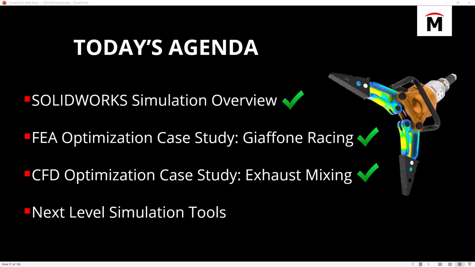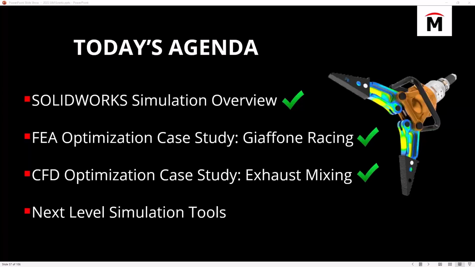Sometimes we'll find that we can't do chemical reaction in the SOLIDWORKS tool set. Can we find another tool from Dassault Systems that does chemical reaction? That way we could connect to it through 3D Experience, and we could still make design changes in SOLIDWORKS and see those design changes pushed to our simulations.